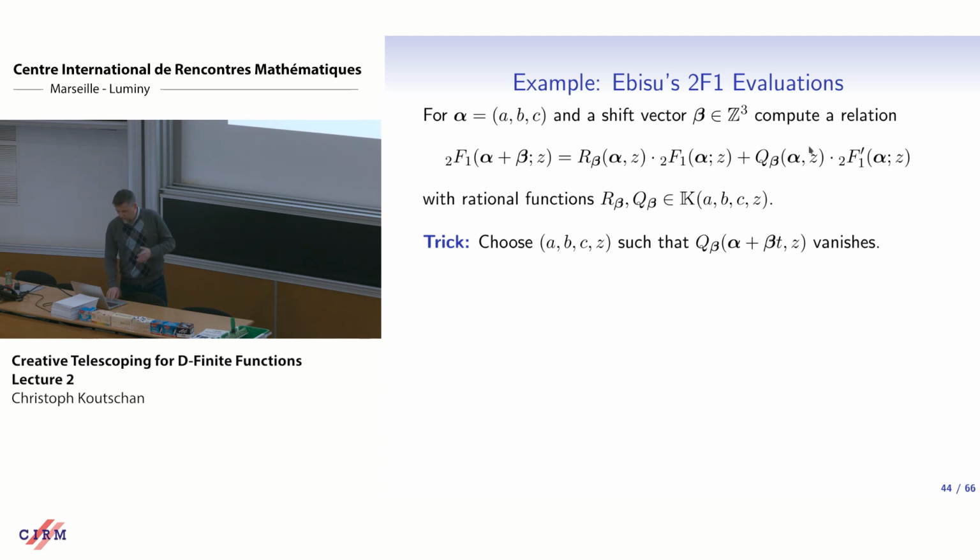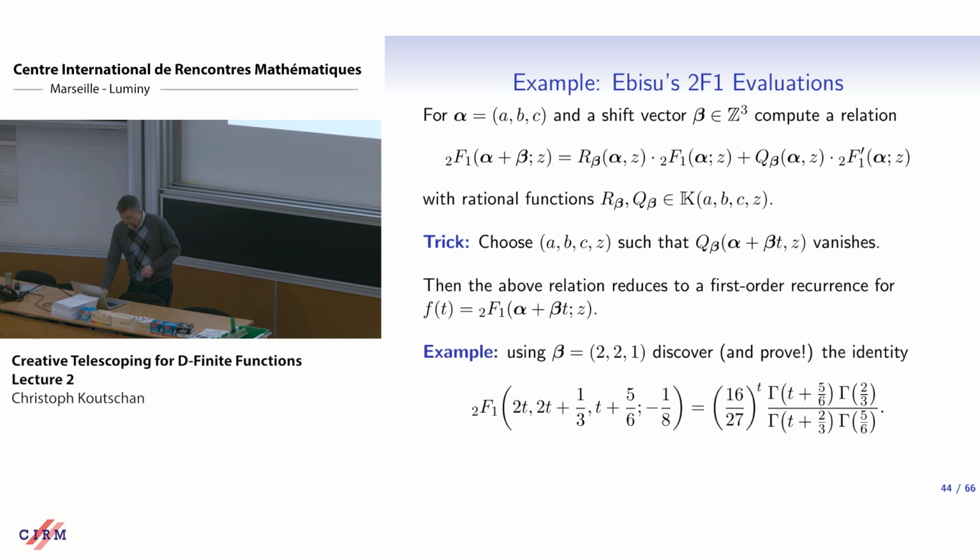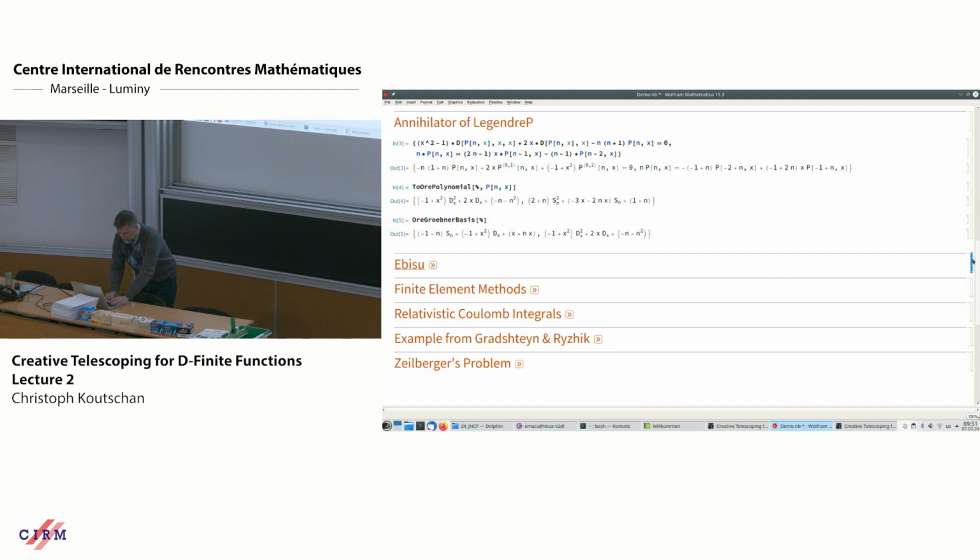Well, and then if you look, then in this equation, this term goes away, and what you find is a nice relation between 2f1 and its shifted version that, if you unroll it, is more or less like a hypergeometric recurrence. You get a closed form. Yes, this is what I just said. And then, so let me show you how this works.